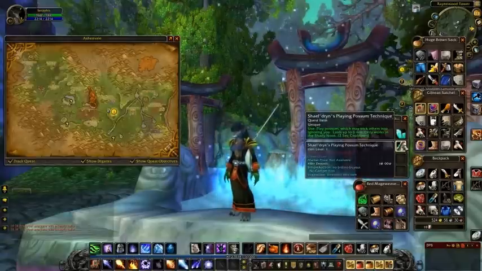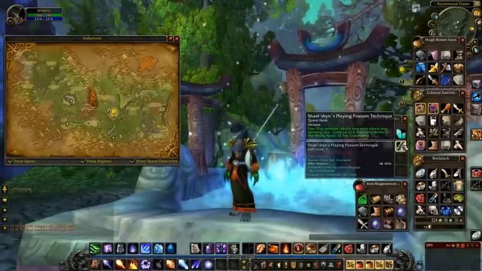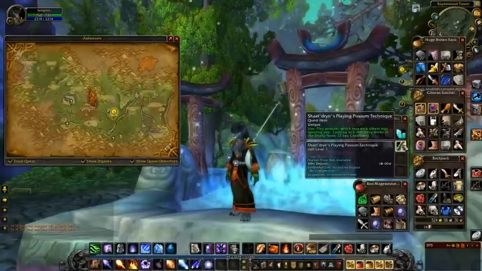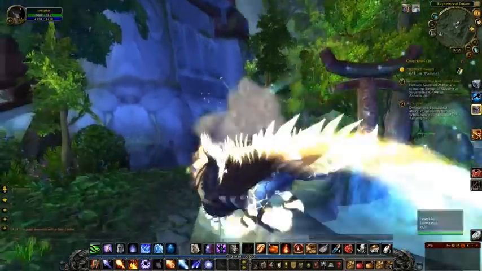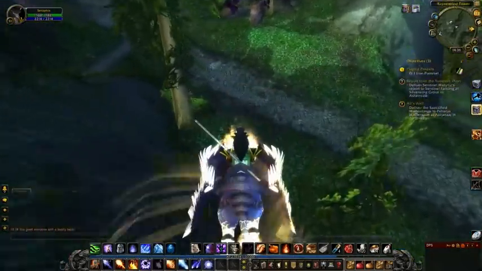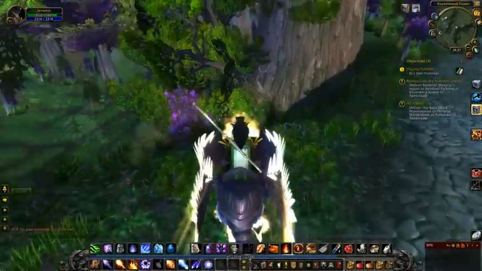Sheldrin's Playing Possum Technique. And you can see here that if we use it, we play possum, which may trick others into ignoring us. It lasts up to 6 minutes and only works in the Shady Nook. So that's exactly what we're going to do. Going to mount up and go over to the Shady Nook and give this a go, and just hope that this time it actually allows us to go into the Shady Nook without getting beaten up by the bear, which would be nice this time.